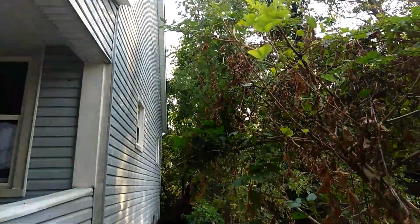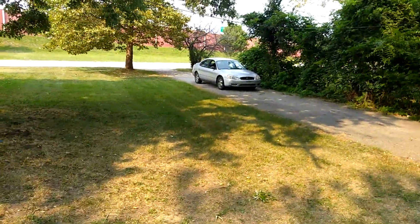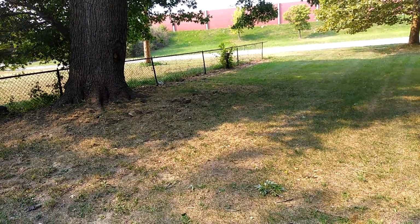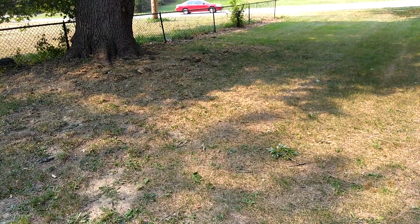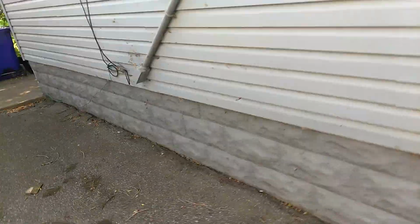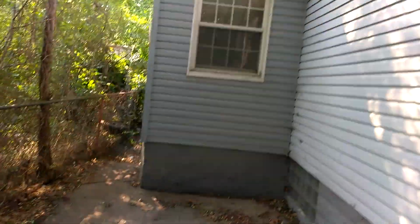It has vinyl siding on it, which will keep it looking decent forever on the outside. Has a huge, big front yard. It is close to the highway, but the highway splits off. Here, this is actually a street, and this is the end of the street, and it's a one-way at a certain point, and then getting onto the highway starts at another point. House looks really good. Only $19,900 over here in South Collinwood. Worth a look. Alright, that's it for me.